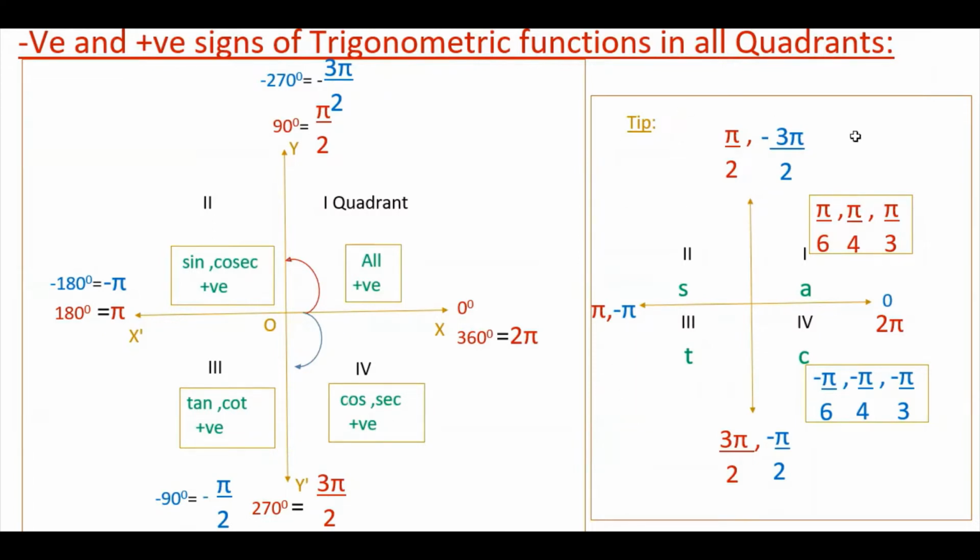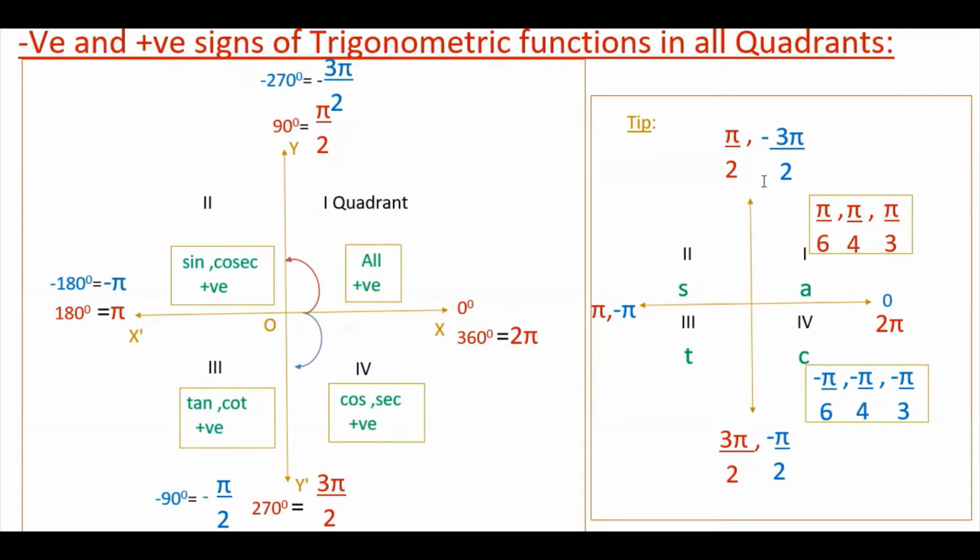You have to remember it like this. This is a tip you can directly apply in the problems. This is the first quadrant, second, third and fourth: ASTC. Just remember these letters, ASTC. A means all positive. Sine: if you remember sine, automatically you can apply that to cosecant because it is the reciprocal of sine. Then tan, that is cot also, and cos and secant also.